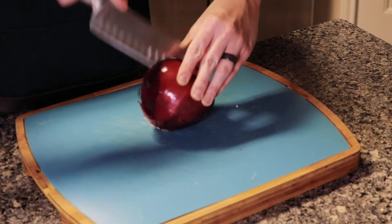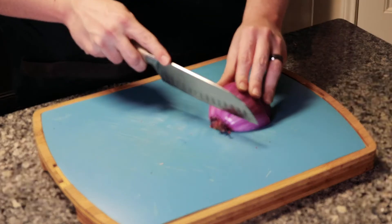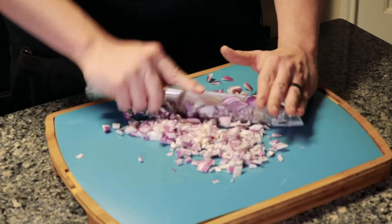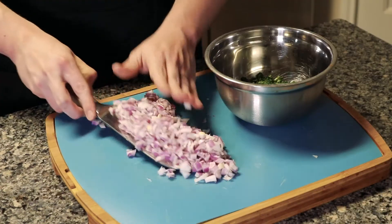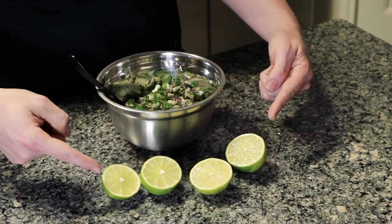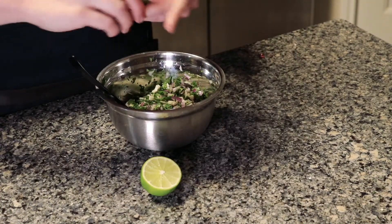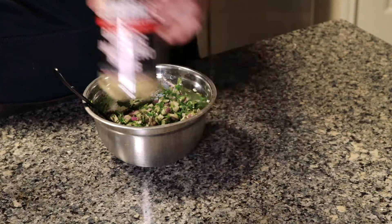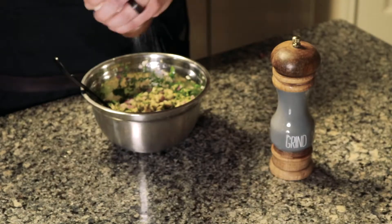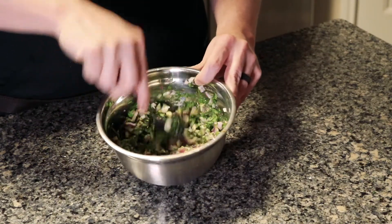For our garnish, take one half of a red onion, cut it in half, take the top and bottom off, and start slicing then dicing. I wanted the red onions not too fine, but enough to add a good crunch to the masa fries. Put the onions in the bowl with the cilantro and mix. Then cut two limes in half and squeeze the juice into the bowl — this will help with the acidity of the dish. I also added some Heath Riles garlic jalapeño rub with freshly cracked salt and black pepper.